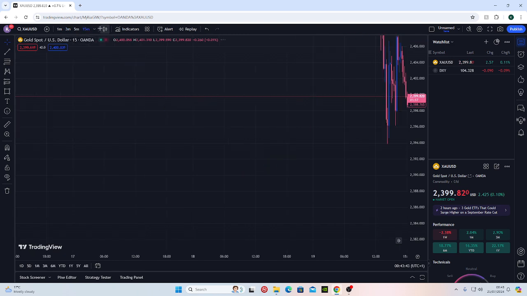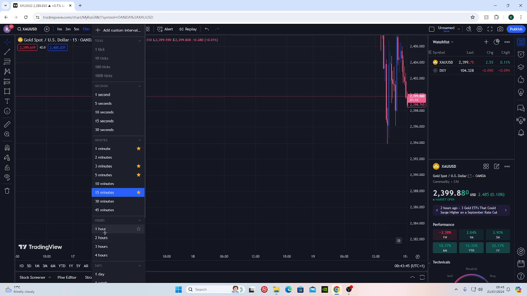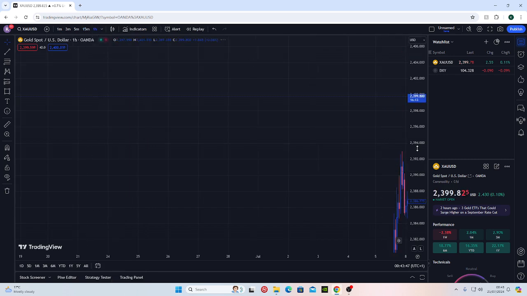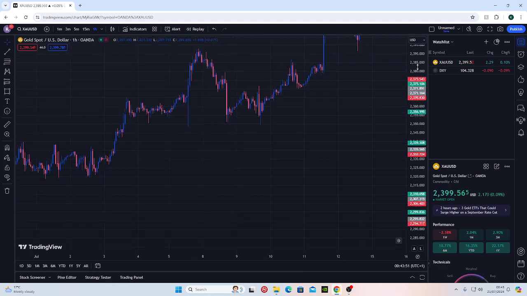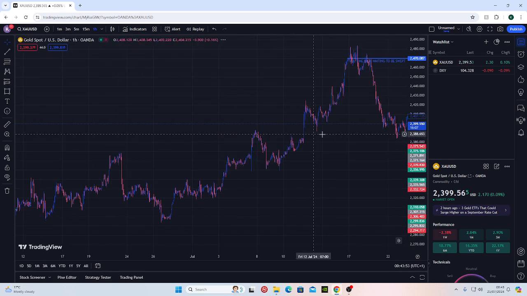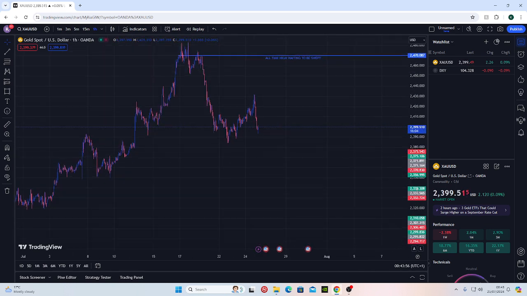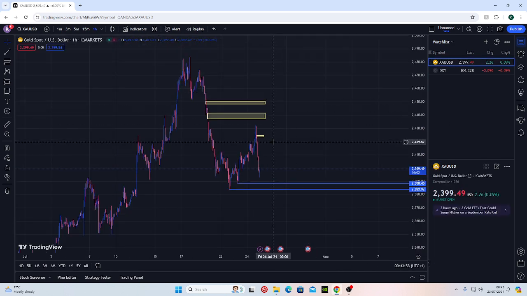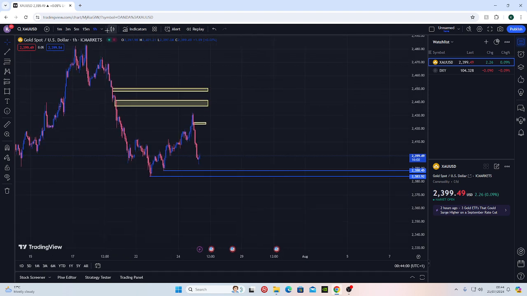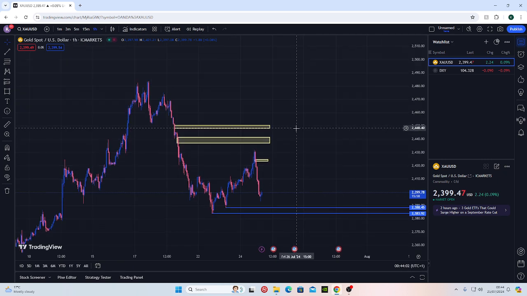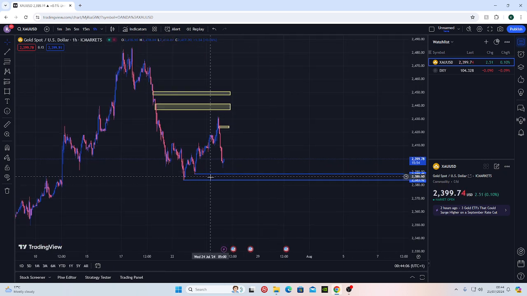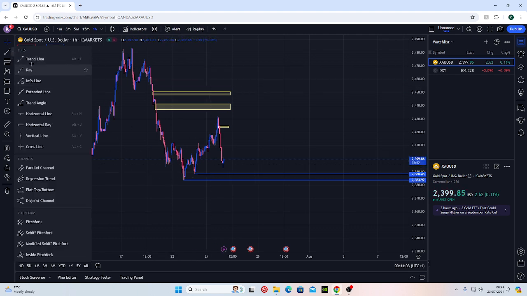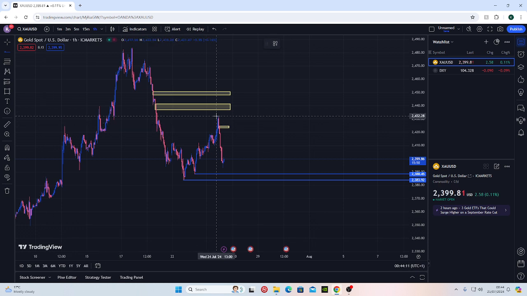What I like to do is most of the time I go on the 4 hour chart, or say the 1 hour chart, and all you want to do is really just look for liquidity. Let me go onto my actual chart for this. I'm just waiting for liquidity to be taken. So I know price has previous lows down here, and I know price has now created a previous high, which is up there.